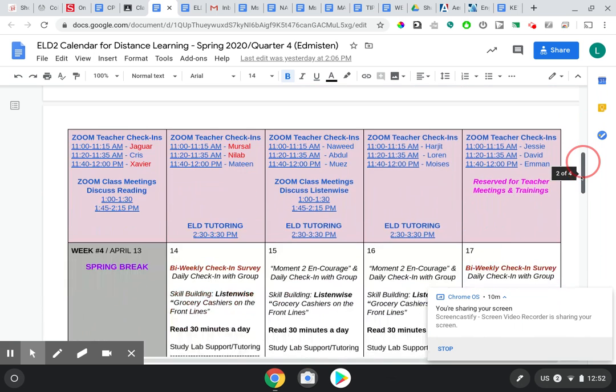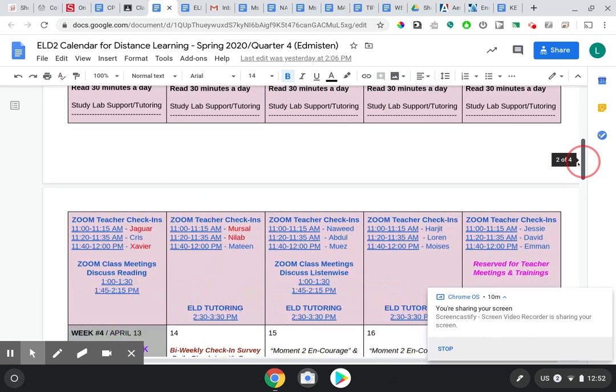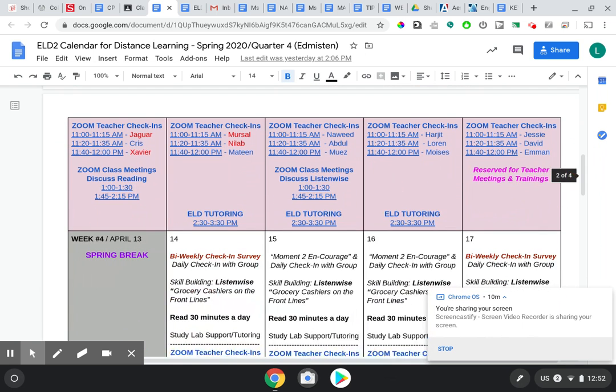So this is a great place for you to locate everything. You'll notice that some of you have red for your name. That means if you missed your check-in with me for that day of that particular week, I coded in red so I can keep track of your attendance. So Jaguar, Javier, Mersal, and Nilab need to schedule another check-in with me for one of our tutoring days this week. That would be Wednesday, which is today, or Thursday, and we can catch up on those days for you.